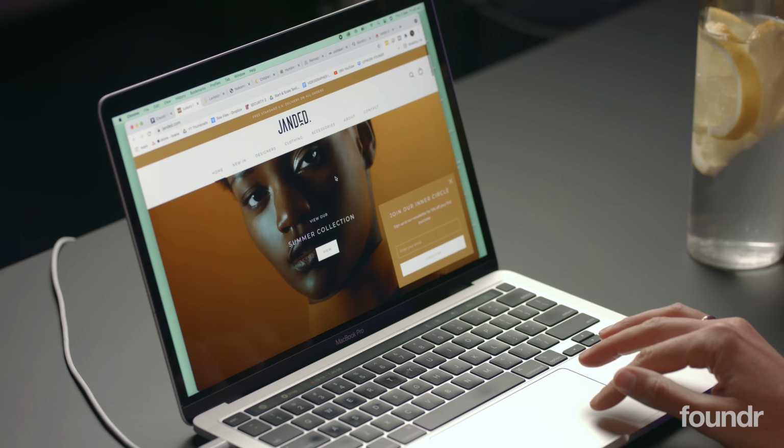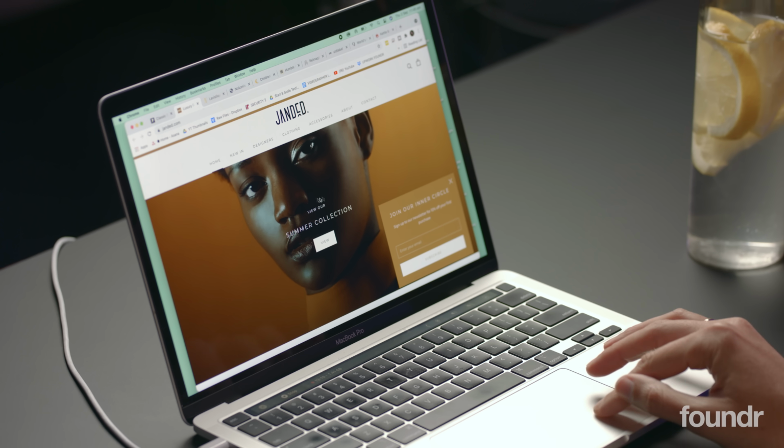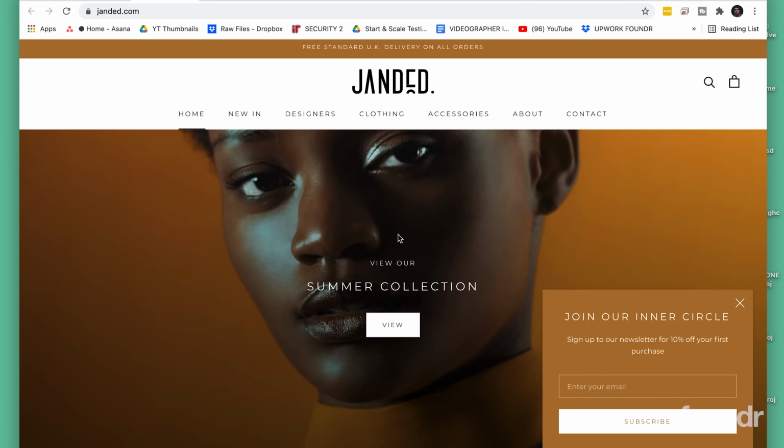So just in terms of communications, always making that toward how you can save on your site as well, because people, of course, with online shopping, love a discount. Again, it's a really beautiful, engaging image and site, but I'm not exactly sure what you're selling just on landing straight on the site. It says view our summer collection of what sort of thing. So I'll scroll down and we can come up with what we could put in this top section, but we just want to make it really, really clear exactly what you're selling here.